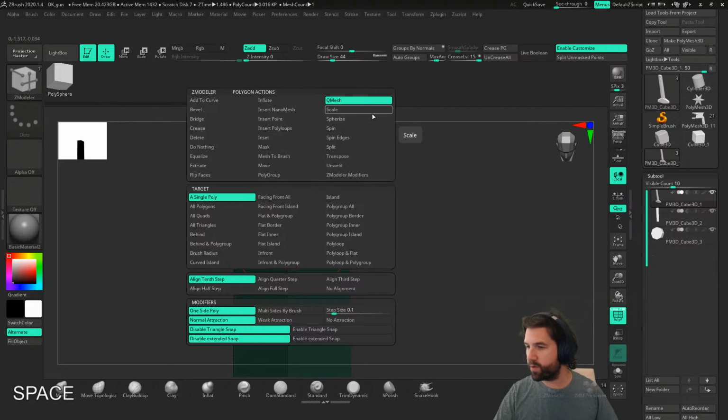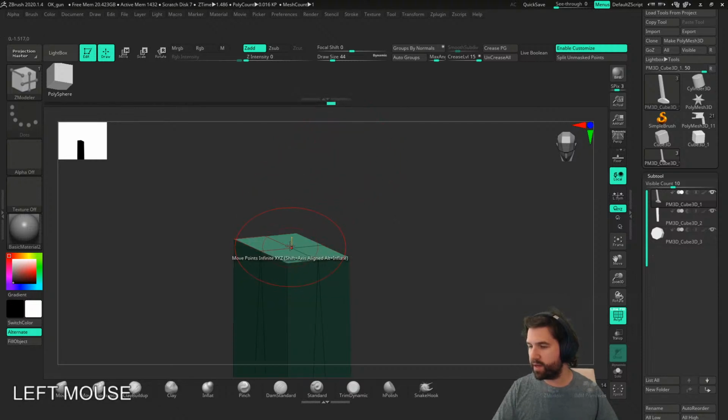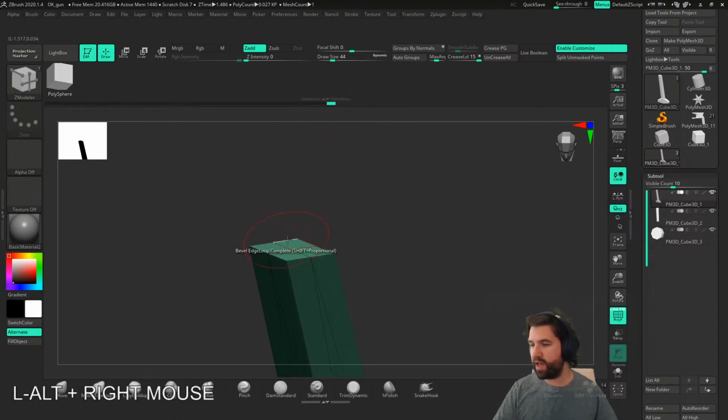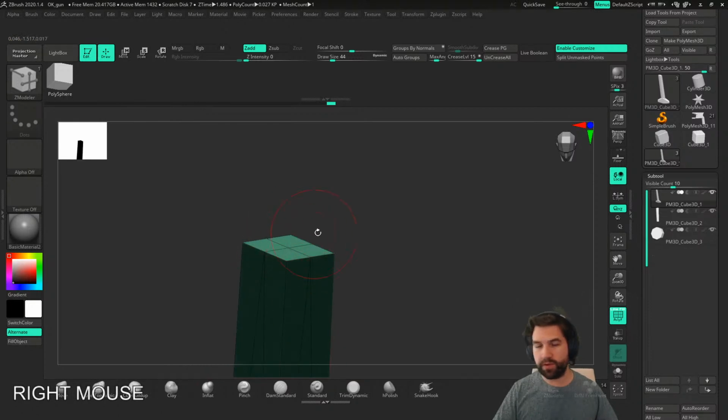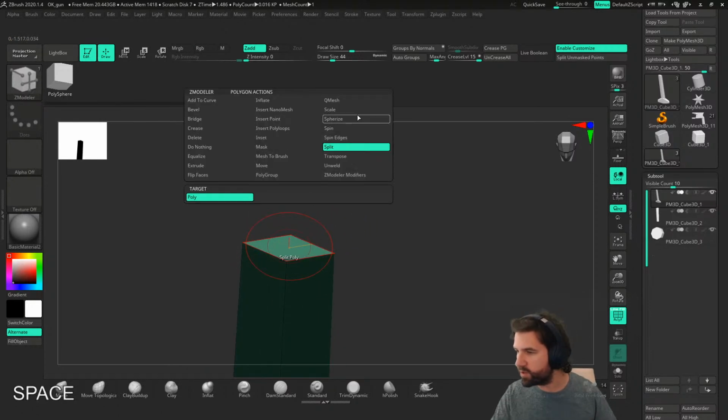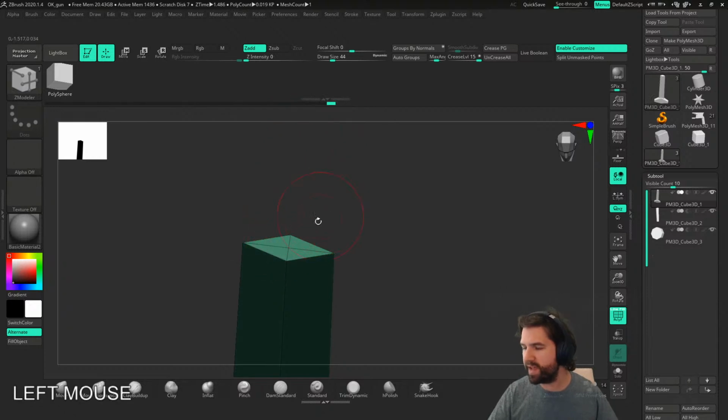So what I'm looking for in all of these things is to split a face. And if I click this now, because I split a face, it's going to draw a line that runs through the whole thing all the way into the center. Not really the one I want, though. I think I'm looking for what insert point does. That's the one I'm looking for.